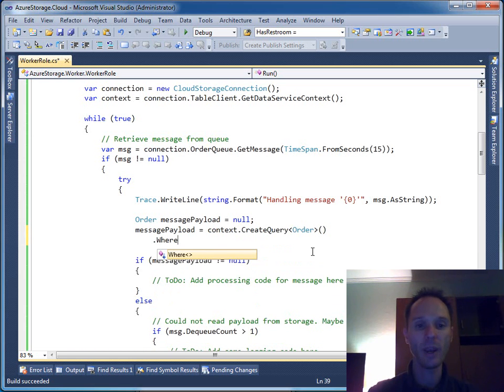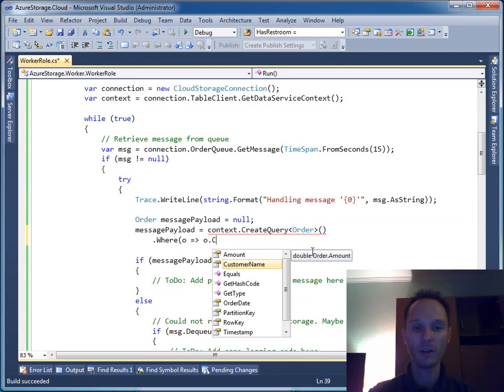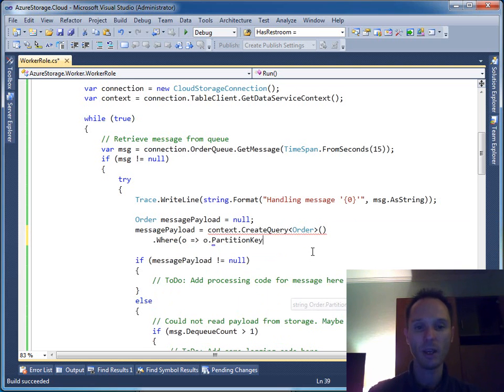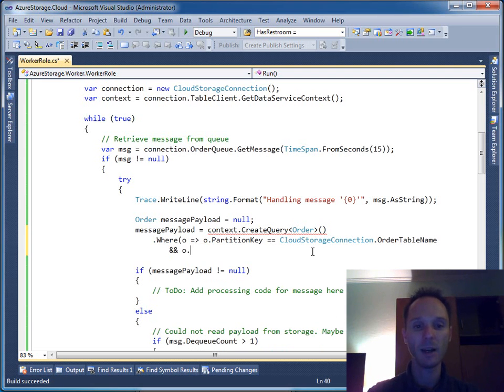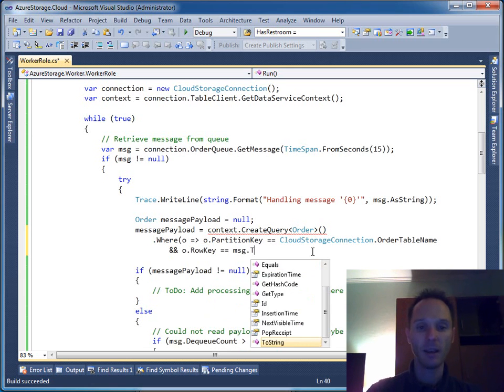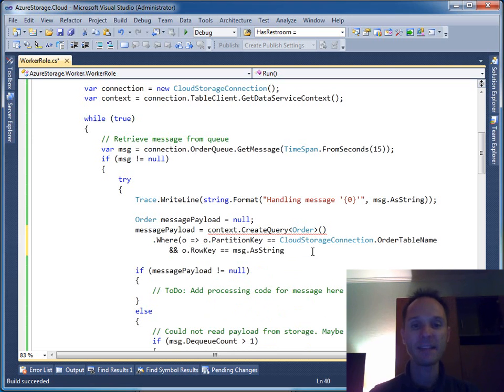Now we can say dot where order dot partition key equals cloud storage connection dot, can you remember, order table name, and o dot row key equals message. That's it. String. The message contains the GUID of the order, and the GUID of the order is the primary key in our table store.